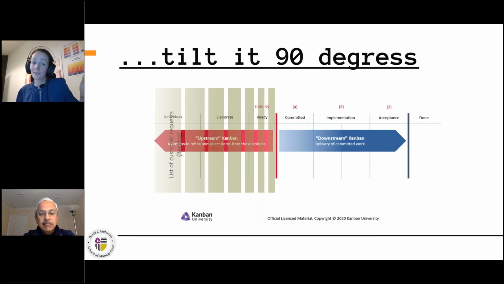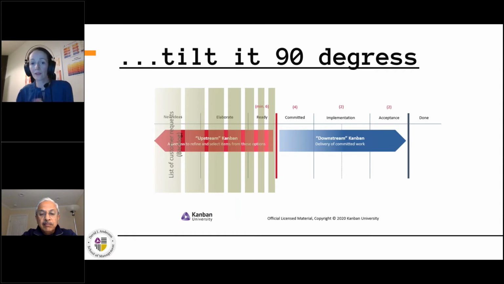So on the left-hand side, you will have your new ideas. So what in the backlog was not very well described area of requirements of clients' needs. And the closest to the right, but by right here, I mean the middle, so the commitment point, you have the ideas that are ready for the delivery team. So the delivery team can start working on them. And here's the very important concept of the commitment point.